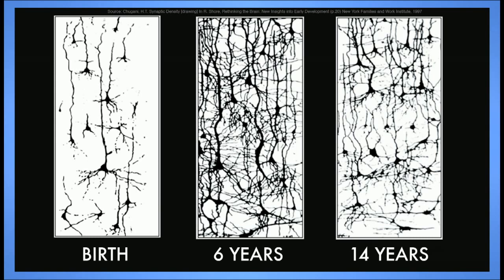So why would Mother Nature go through that whole process? Because that's really inefficient. Metabolically, that's arguably incredibly inefficient. And the reason is because that gives us what David referred to earlier, of this incredible plasticity during development. So it's like throwing a big fishing net out into the ocean and then pulling back what you need.